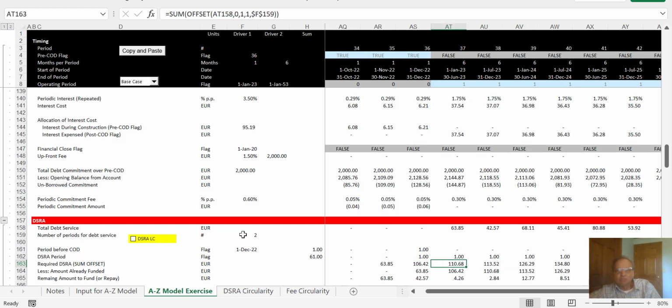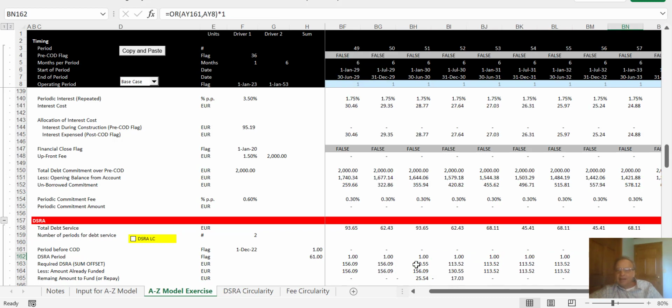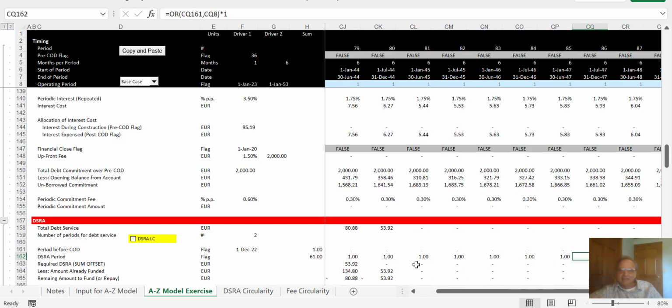So what we could do is make a little flag that says, just don't take this one. I don't want to take this one, but I still want these over here. We want a flag that is just set to 1 for the last PCOD period, and we want another flag that's just for the future period. And eventually the DSRA, as the debt goes down to 0, and we have half of a period at the end.